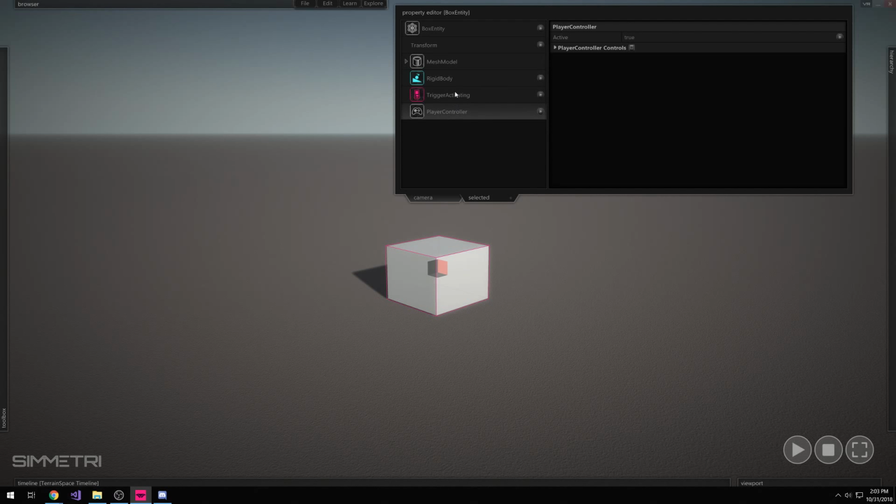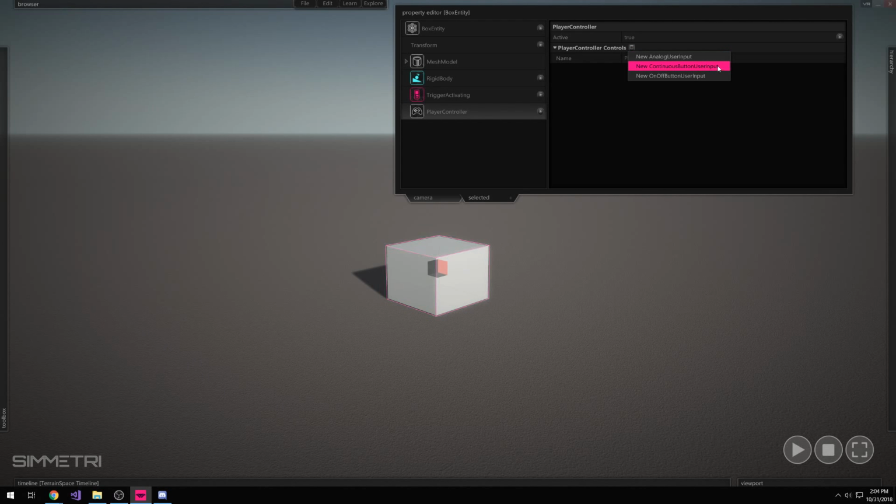To actually create the input, I clicked on the player controller that was added, then I expanded this item, player controller controls, and I'm going to hit this little plus button here. And here we can click 3 different types of user inputs. Analog user input is for 2-dimensional inputs. You can think of this as like your thumbsticks, right? Those are 2-dimensional. And anytime you have that kind of input, you'd want to use an analog user input.